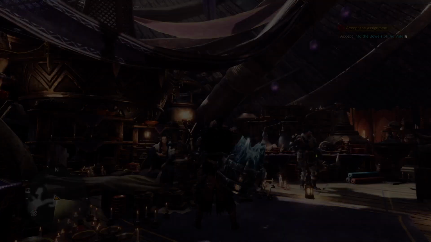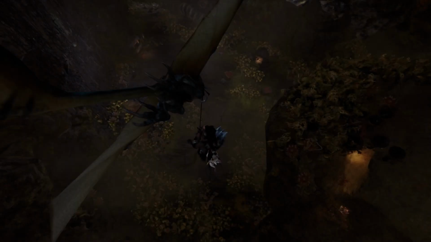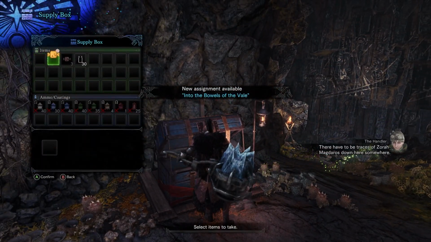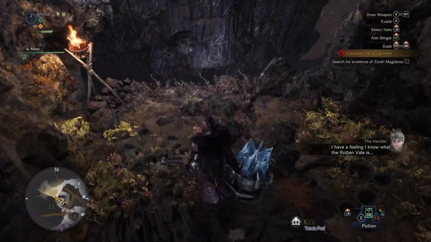Again, Astera jerky. Remember, bring that. Alright, let's see what we got here. There have to be traces of Zora Magdaros down here somewhere. I have a feeling I know what the Rotten Vale is.